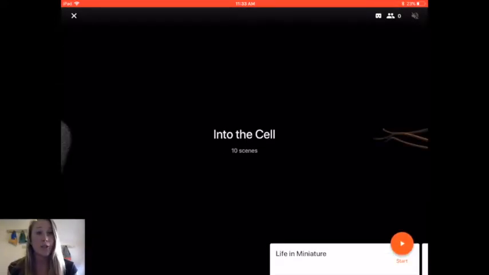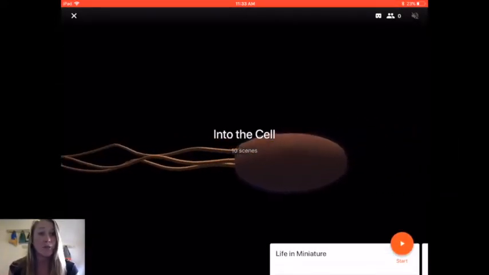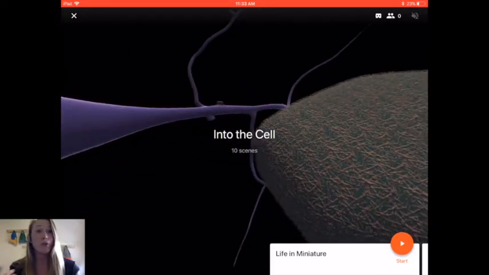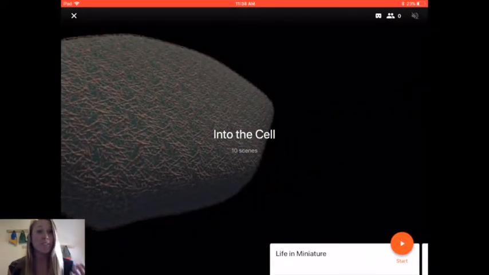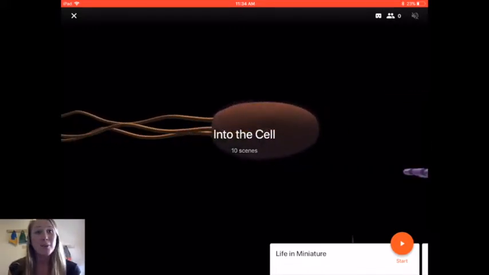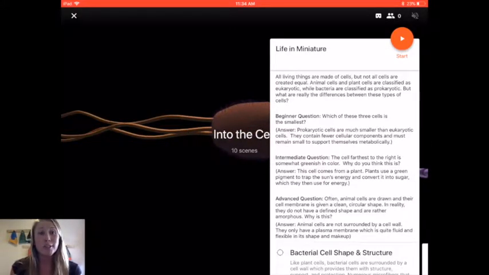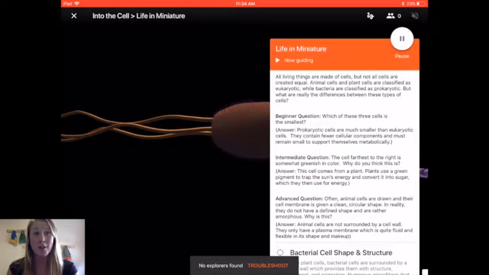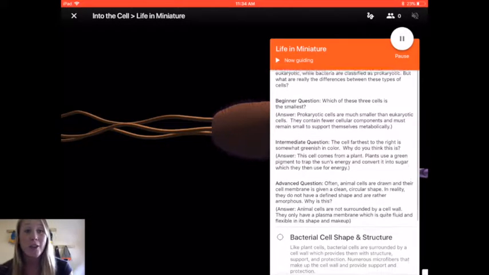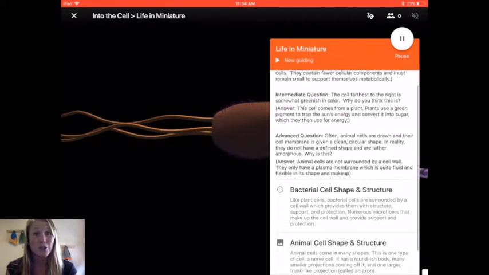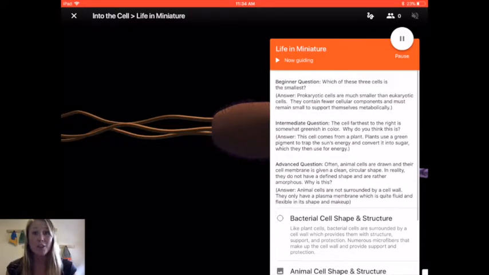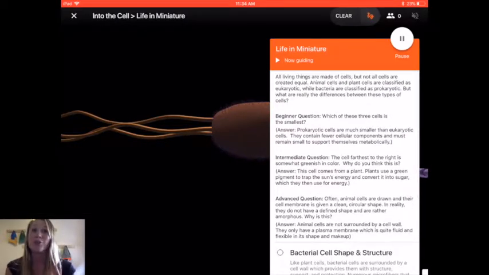Now that we've clicked into our excursion, you can kind of get a general sense of what your students are seeing on their device. So you can scroll around and look through so you get a feel for what they're actually seeing. You'll notice on the right-hand side, there's a pop-up menu with a start button. Your student's adventure won't start until you hit that start button and see Now Guiding on your screen. You'll also notice in this pop-up menu, there's a lot of valuable information that you can give to your students. It gives general background knowledge at the top and then guiding questions below that background knowledge. And just a reminder, your students cannot see this screen on their device. This is just for the teacher and just for the guide.